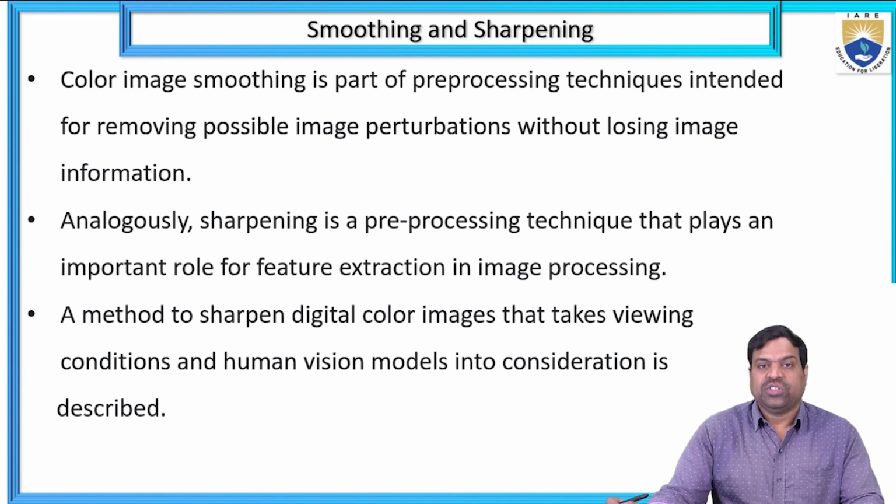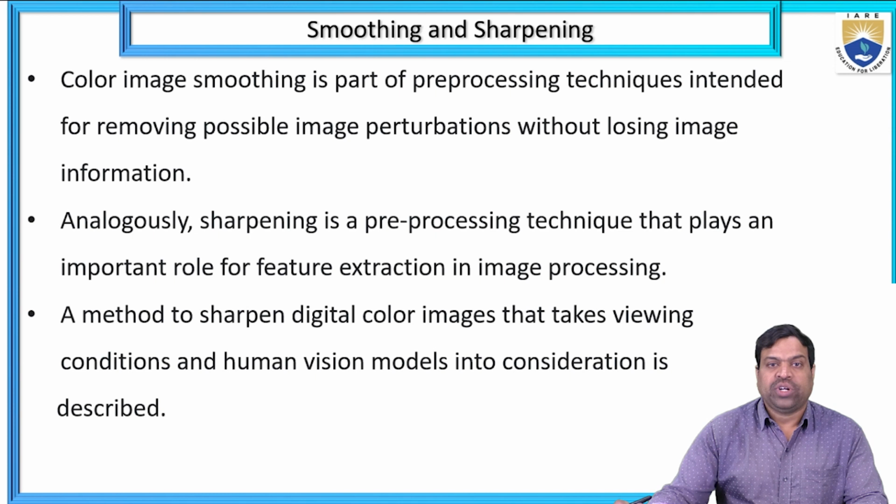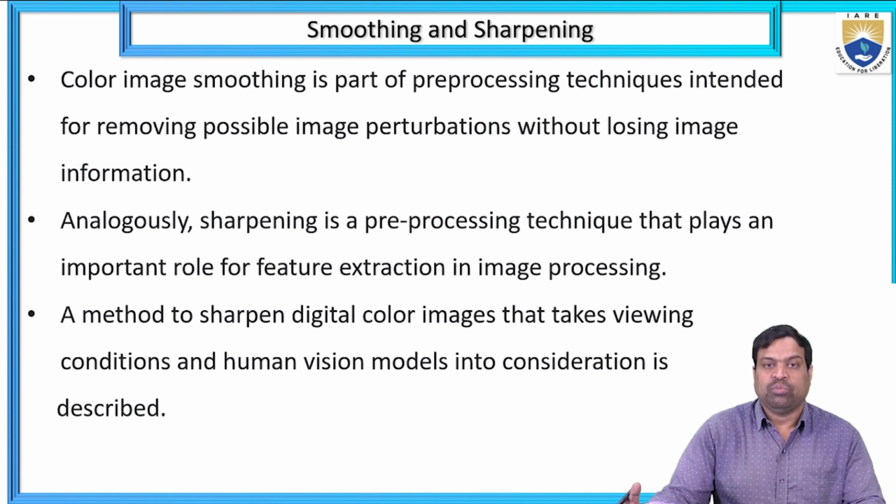Suppose I have one image. As per human visibility, it is not possible to see the image, or it is difficult to see the image. So I want to reduce the brightness of the image, or I want to improve the brightness, or I want to reduce the color, or improve the color, whatever it may be, as per our requirements. Smoothing and sharpening deal with unwanted color or unwanted edges. It will be sharpening and it will be smoothing. It is like one type of reducing the noise.